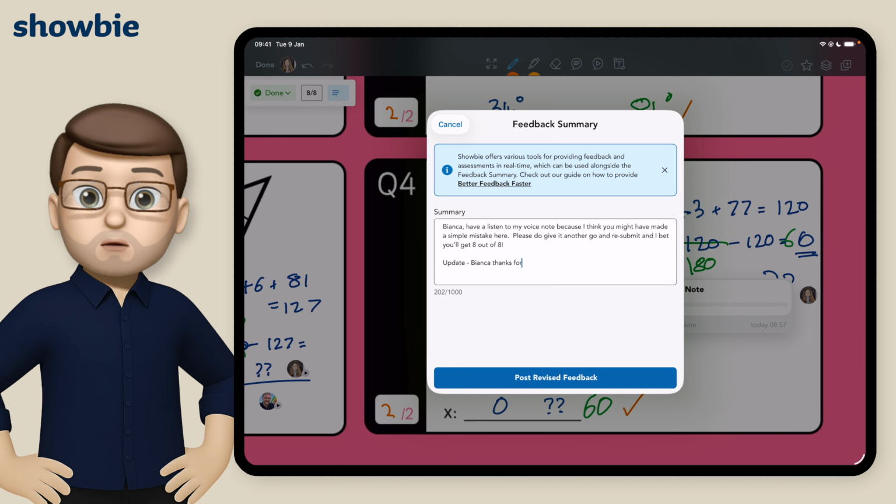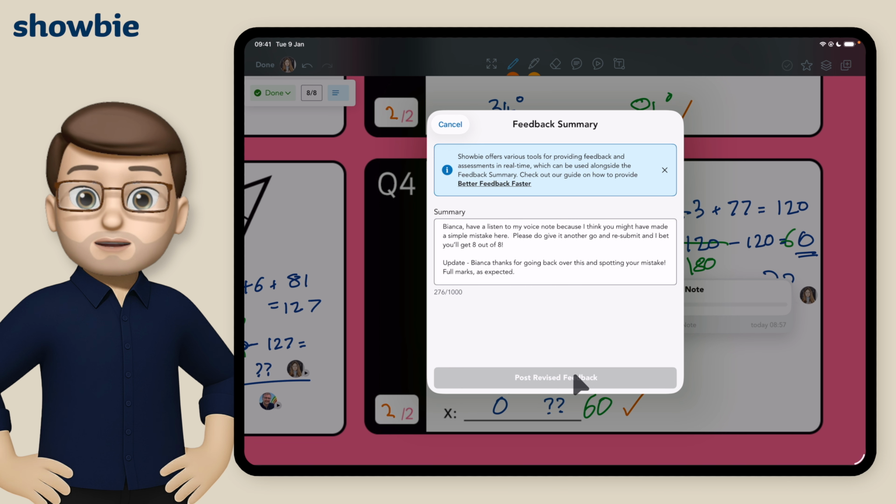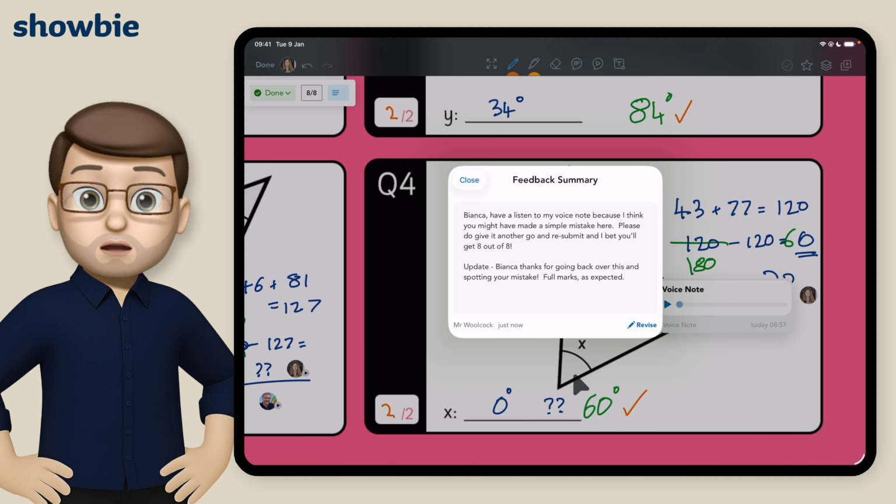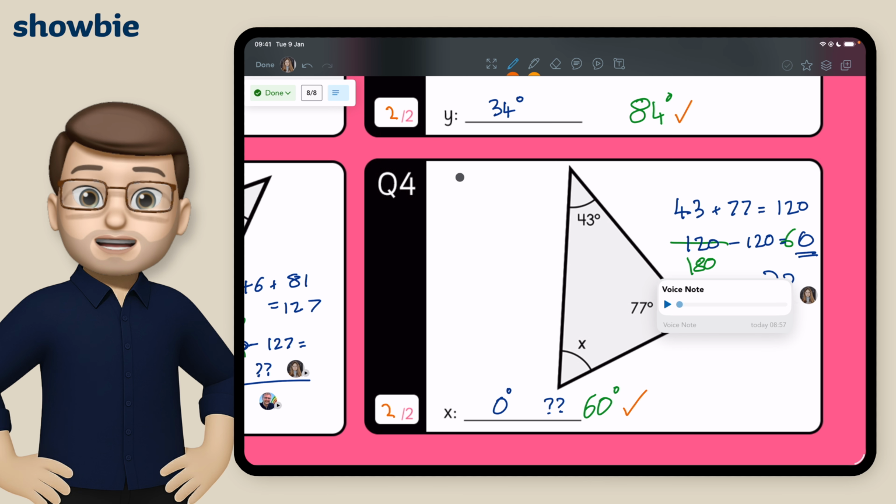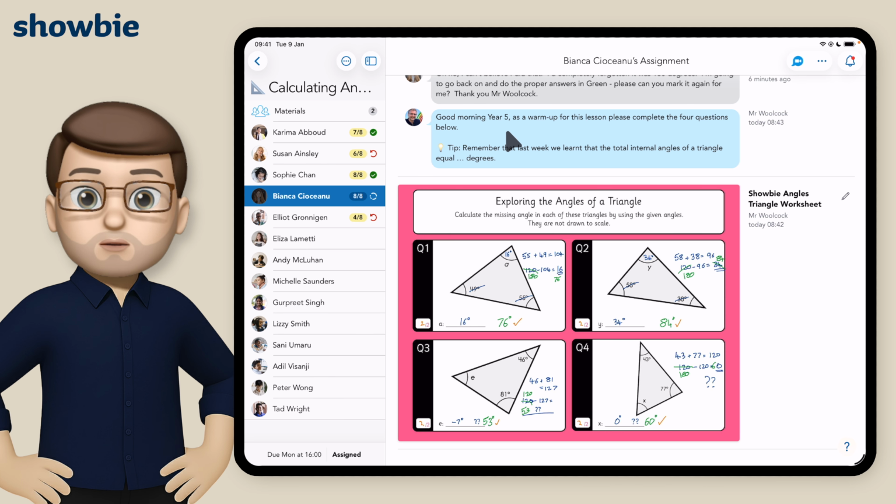That means that we can see all the different feedback that she's received, and we can see the journey she's been on. Using these tools, we've managed to move learning forwards because we've had a real-time conversation, and she's able to make those changes as soon as she's back on Showbie. Speaking of moving learning forwards, we can actually use all of these annotation tools, the digital voice notes, all of that good stuff on assessment overviews as well.